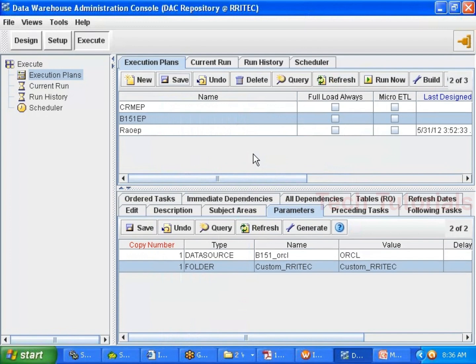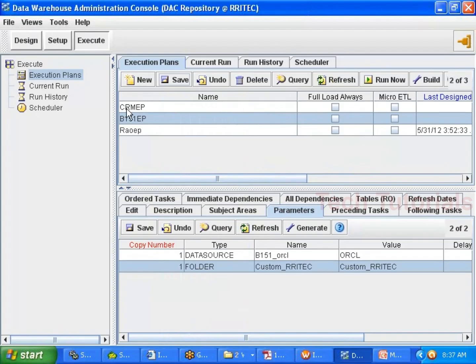Now let me recall whatever we have done. Whatever workflow is available in Informatica, we imported that workflow into the DAC using a terminology called task. So in our DAC, a task is equivalent to what in Informatica, sir? Workflow. In one task, maximum how many workflows may be mapped, sir? 1 or 2? 2, right? For full load I can keep one workflow, for incremental load I can keep another workflow, right?